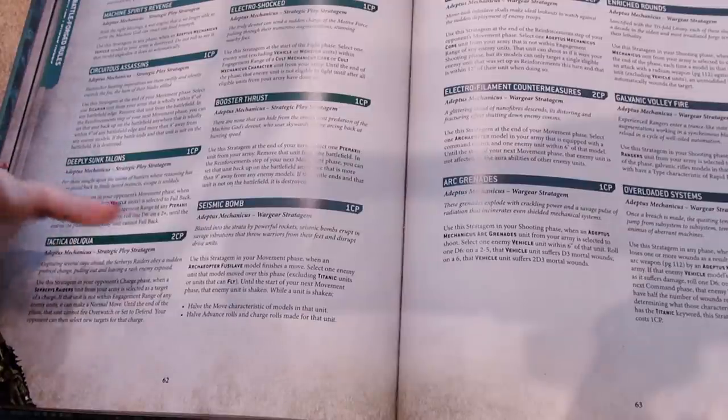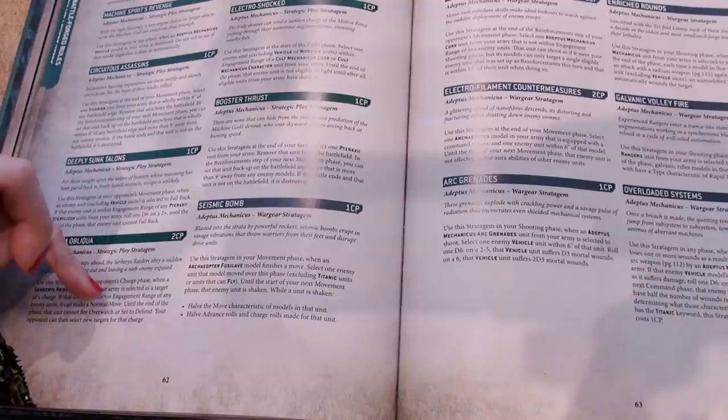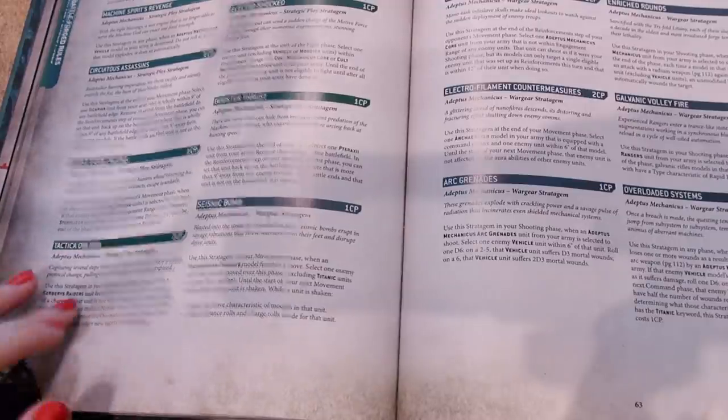Tactica Oblique, two command points. Use the stratagem in your opponent's charge phase when a Cerberus Raiders unit from your army is selected as a target of a charge. If that unit is not within engagement range of any enemy units, it can make a normal move. Until the end of that phase, the unit cannot fire Overwatch or set to defend. Your opponent can then select new targets for that charge. So, that's cool, isn't it?